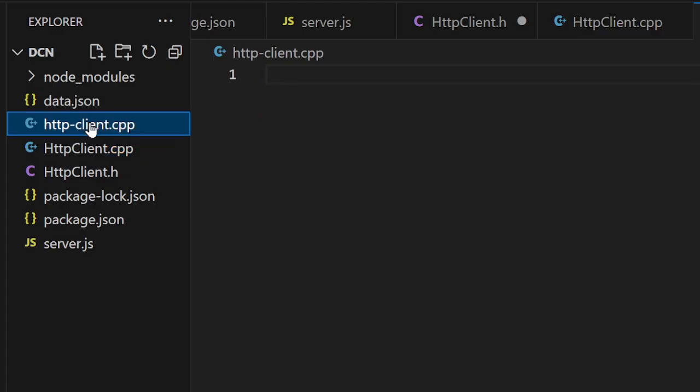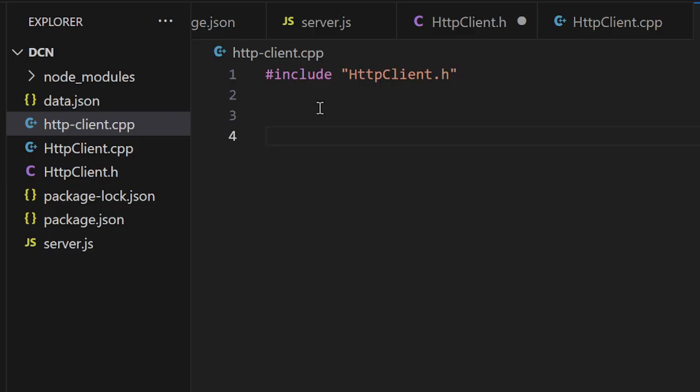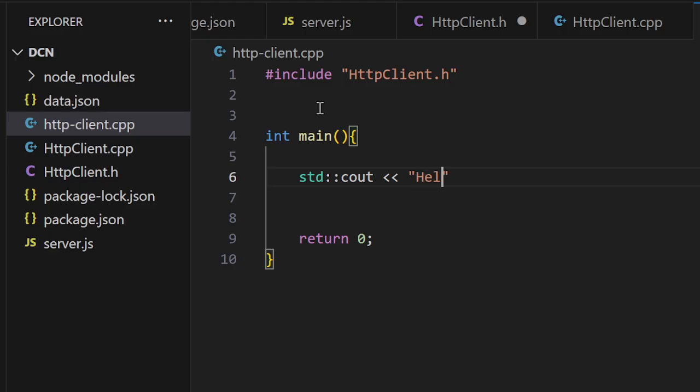and we have in this client module include http client.h and int main, and I want to have one cout statement to display hello world for just testing purpose.